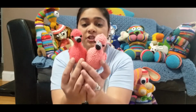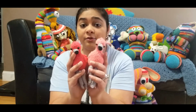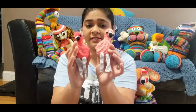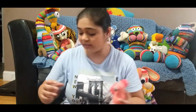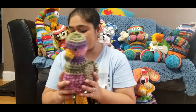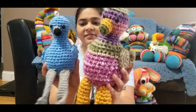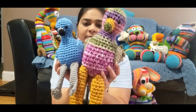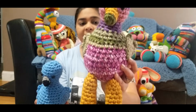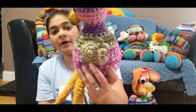So I made these too, and there's a lot of yarn left from this project. I think I can make another 2 of these from the yarn. I made both the colors they said, and I can still make 2 more. And then I decided to follow along the same pattern and make them bigger, because why not? So I made these flamingos bigger and in the color of my choice. I didn't think flamingos should only be pink, so I made it in blue, and I made it in all the scrap yarns. These are all the scrap yarns that I had left over, and these are bulky yarns.